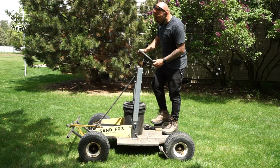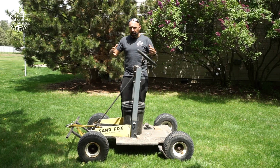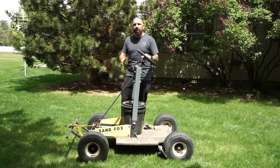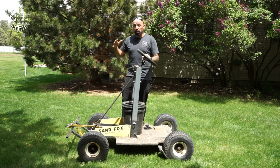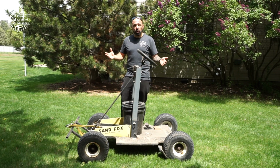But the reason we want to look at the cart is if you start expanding your team, 4, 5, 6, 7, 8, 9, we start getting into these higher numbers, you're going to want a bigger unit for safety, and it's just so much fun.